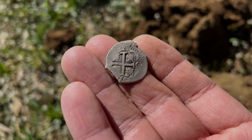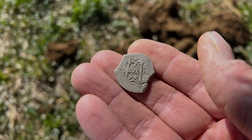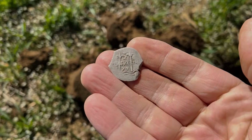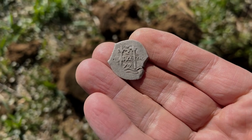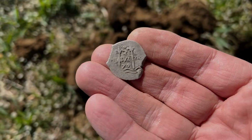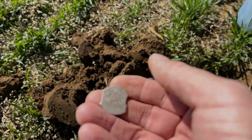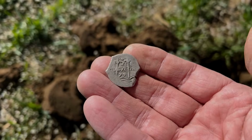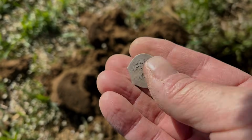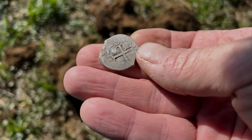This side, the Crusader cross. Is that a plow cut, do you think? Well, when they were hammered, you think of a big hammer smashing down on a thin piece of silver, it would break sometimes during the process, but they didn't care about the quality like today's mint. So even if it broke and looked like this fresh off the hammer, it's going out like this. And every little piece would be its own weight in silver. So it's hard to say if it was hit by a plow or if this is how it left the mint. Unbelievable, Doug. We'll get a nice photo of them both together, but we got to find some more.